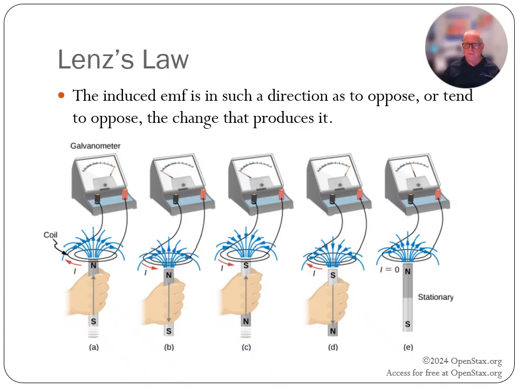So we're going to do some example problems like this, but this is the basic four-step process you go through. You say, what direction is the existing field? How is it changing, or how is the flux changing? What induced magnetic field would oppose that change? And what direction of current flow would produce that induced magnetic field that you need to have to oppose the change?